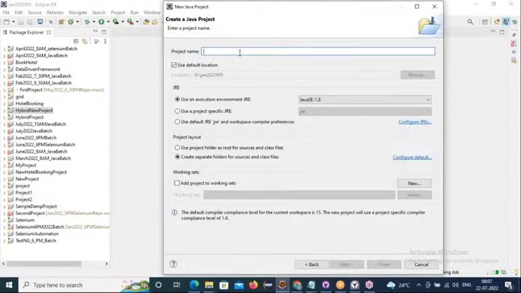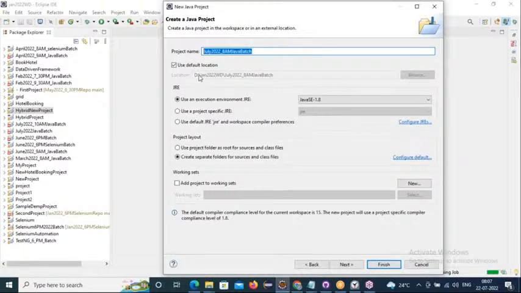Here we need to provide a project name. For every project you create, whatever project name you are providing will be stored under your workspace.